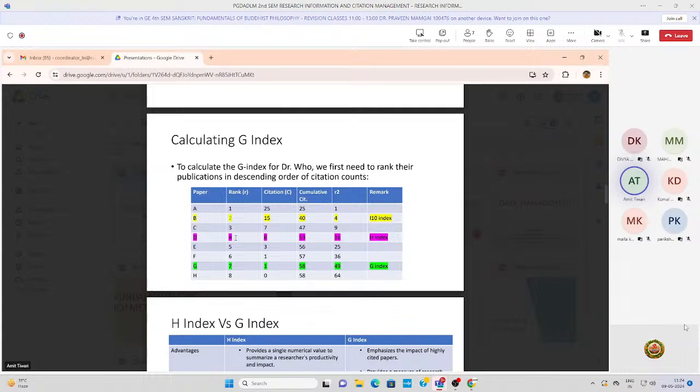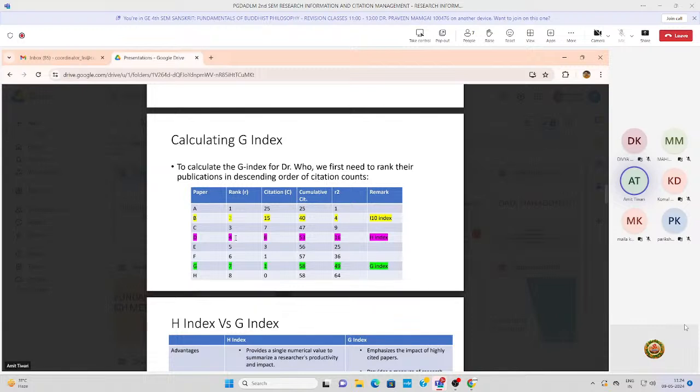Whereas the i10 index is identified based on the number of articles which have got more than 10 citations. For that, you have to divide the citations by 10. If you divide the citations by 10 and the result is more than or equal to 1, that is the place where the i10 index is defined.